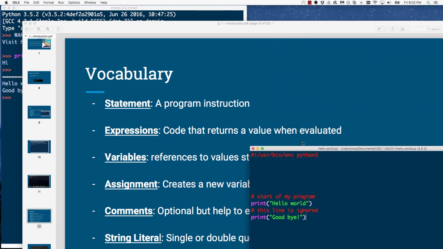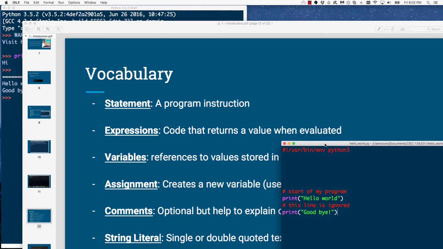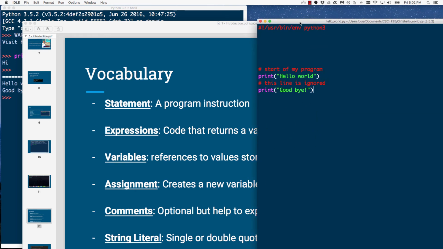An expression is code that returns a value when evaluated, and we're going to get into that a little bit more next week. But since Python is such an easy to read language, let's look at an example of that. If I say that dog age is, and someone's age is 12 years old, times 7, that's an expression.